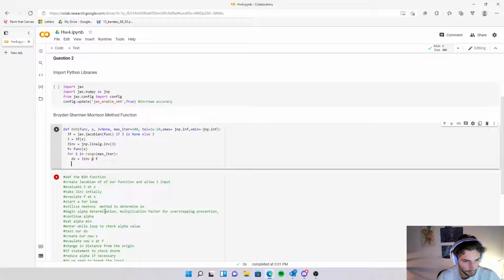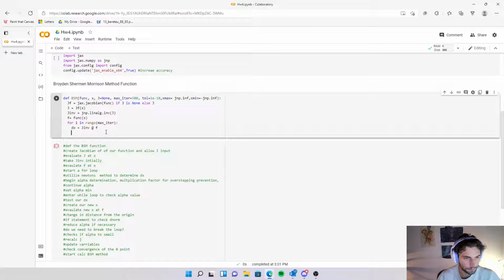After that, we are going to use something that we're calling alpha. This alpha is going to be multiplied by our dx to change, from what I understand, essentially the size of our dx to what we need it to be.